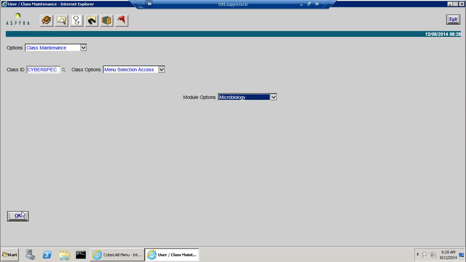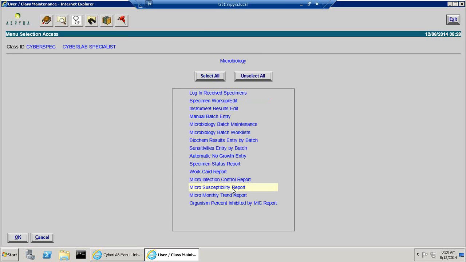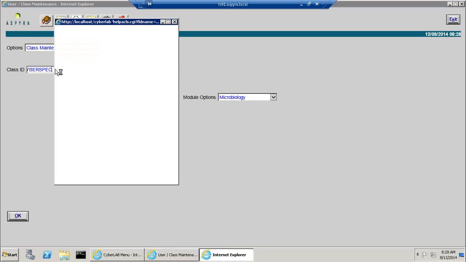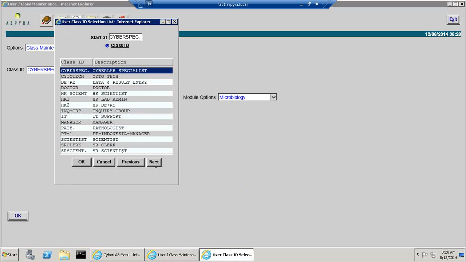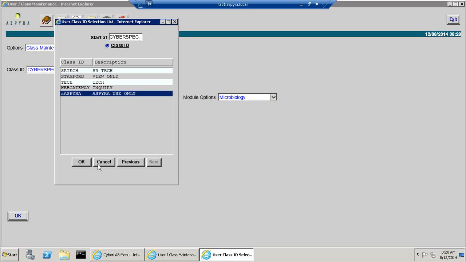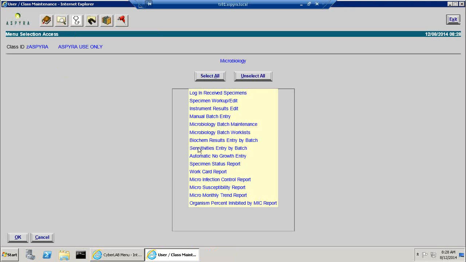And again, same thing with microbiology. You don't do any microbiology, so there's no reason for that module even to be there. And see on this one, there's a susceptibility report. And actually, let me look at mine, and we'll show you what mine is. I try to make mine match a little bit beyond what most everybody does here, because sometimes people want to see things, and I can show them. But if microbiology is not being done, there's really no reason for any of these menu items to be there for me.